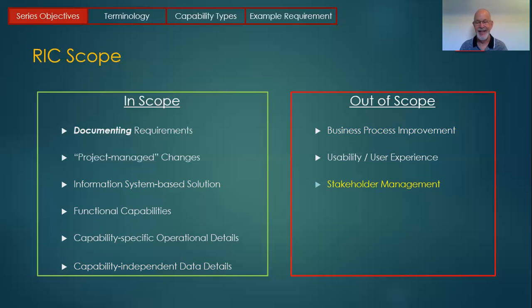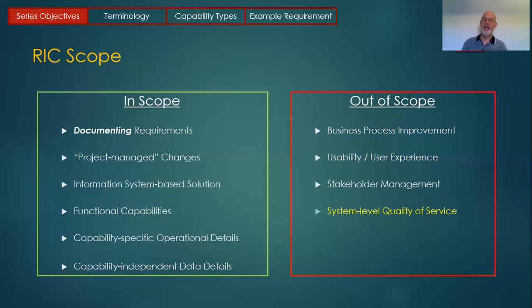Stakeholder management. I can't help you there. That's a political thing. If the project can't get appropriate stakeholder resources, that's a risk for the project. We won't be addressing that. We will go on the assumption that appropriate subject matter experts are available to the requirements gathering process and helping us document them.